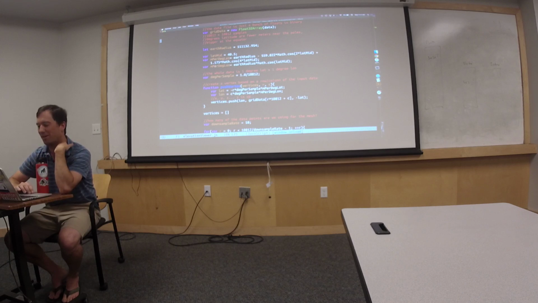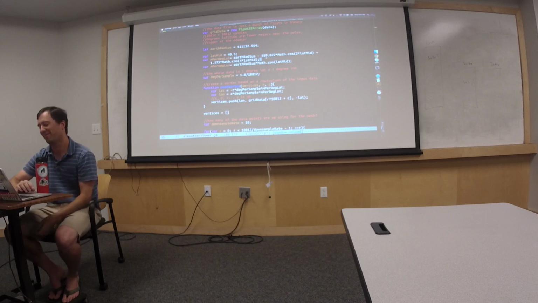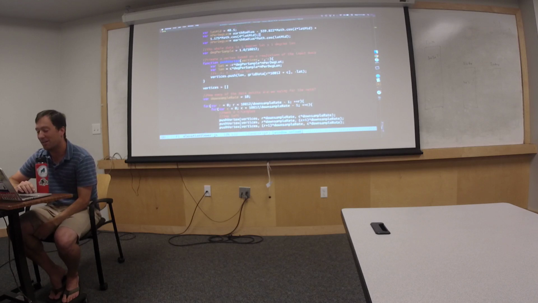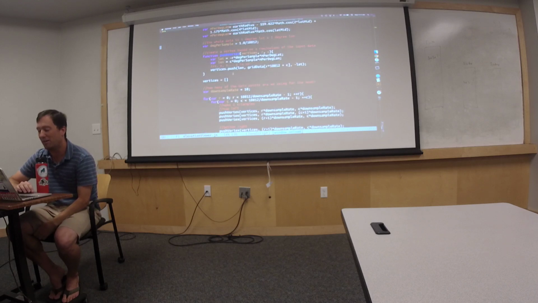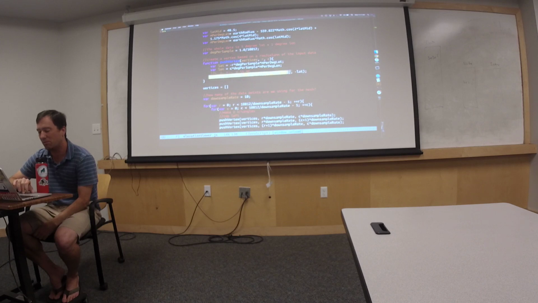I don't remember where this formula came from, but you can figure out the number of meters per degree latitude at different points on the Earth.